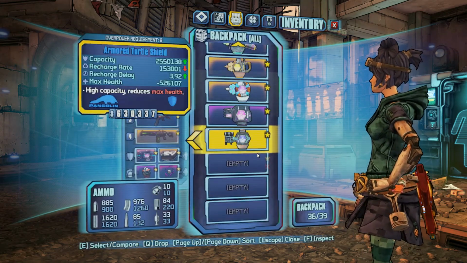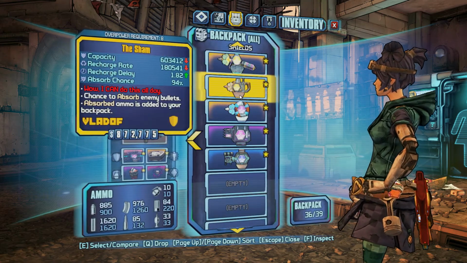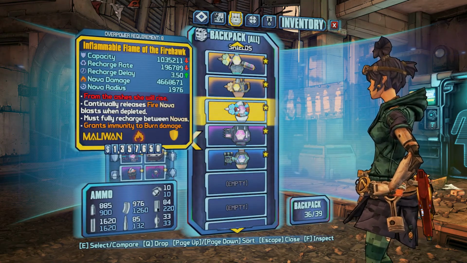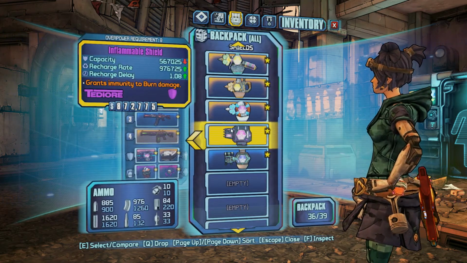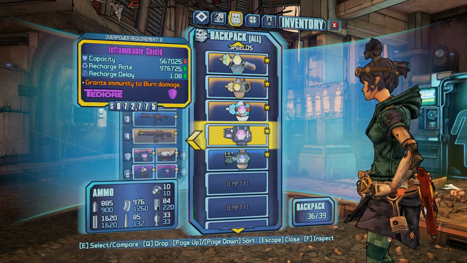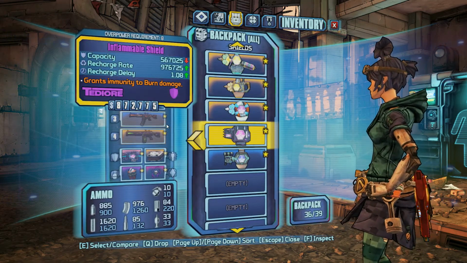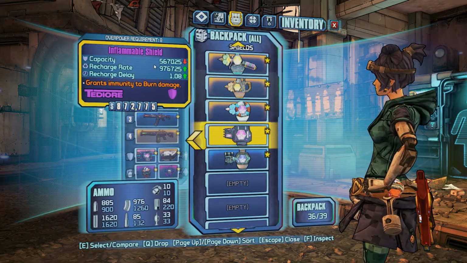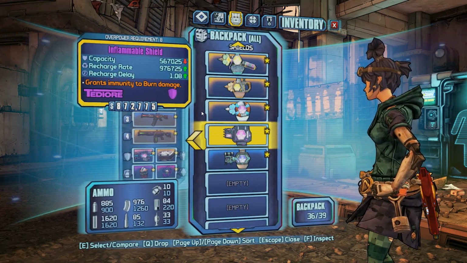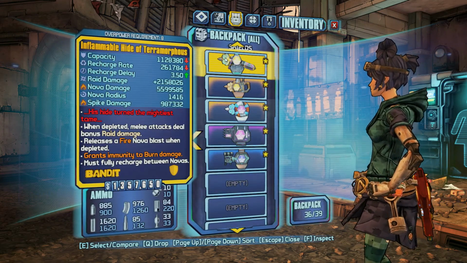Shields, we have the Hide of Terramorphous, the Sham, Flame of the Firehawk. This inflammable shield is what I like to use for Terra, because it's got a really low recharge, and no matter what, pretty much every time he hits you, he's gonna health gate you. So this shield just recharges fast. Or Hide of Terror would be a good one as well.